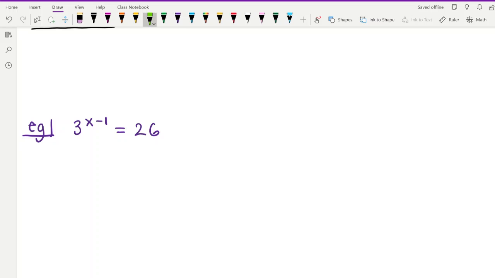Well, the issue with an exponential equation, the thing that makes it different from other equations, is the fact that the variable is stuck in the exponent, right? When our variable is in the exponent, we can't really do anything to it. Let's say you thought you could add 1 to both sides of this equation. That would work, but that would give you 3 to the x minus 1 plus 1 is equal to 27, and that doesn't really help you. When I say it would work, I mean it would be valid. You can do anything you want to both sides of the equation, but that doesn't mean that it's useful.